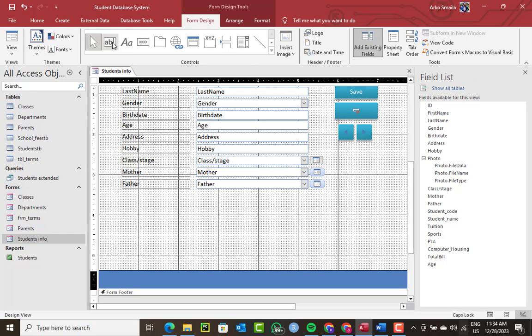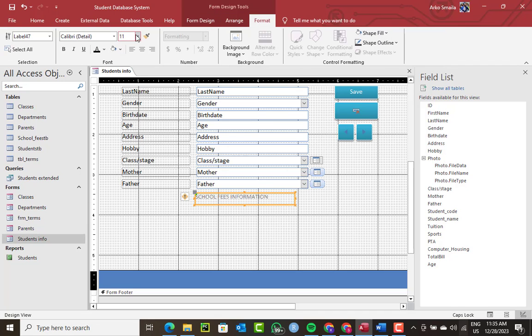So before then, let us add a label. The label is going to be school fees information. So we add it here. Now let's make it bold, and now we center it here guys.